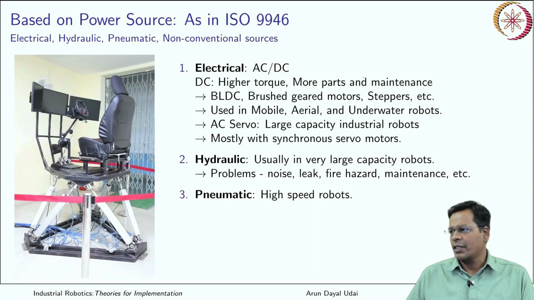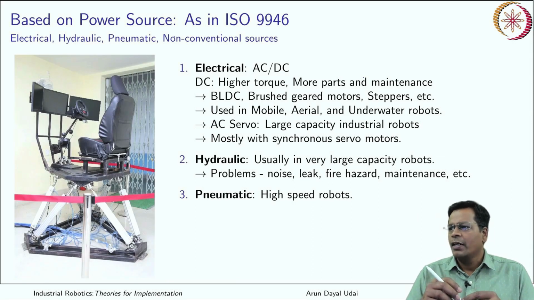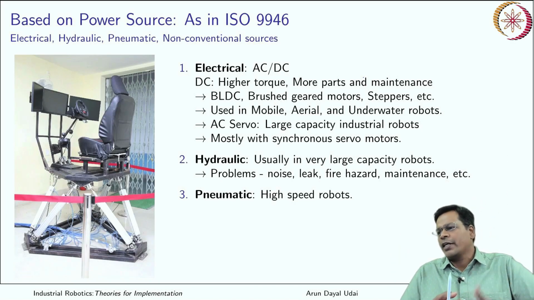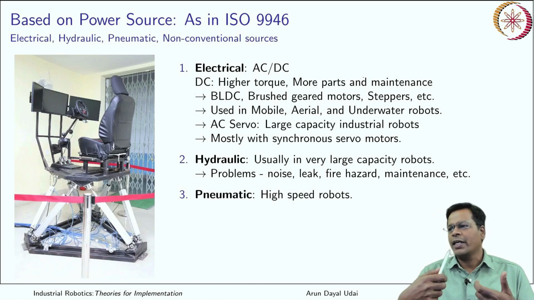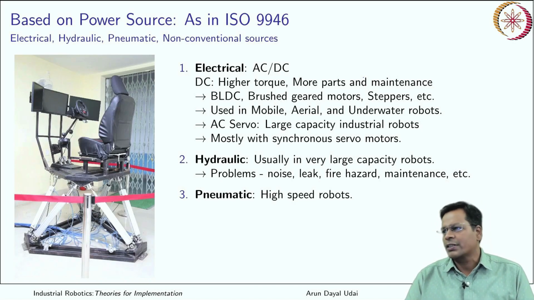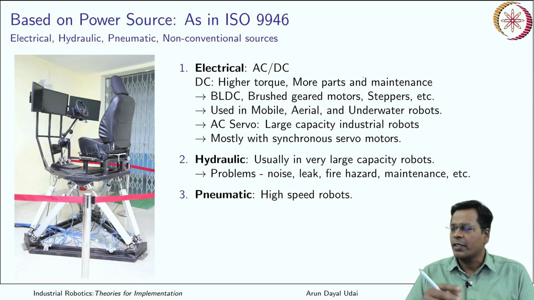And then finally the last one is a pneumatic kind, where it's like a soft cushion. It is just like a pump. If you have seen a cycle pump, it is very similar to those kinds of actuators, where instead of getting air out of it, you push in air and your actuator will go out, right? If you pull out the air, it will come back. So that is the way it is driven. These kinds of robots can develop very high speed in a very short amount of time, and can be very compact because no actuators are there on the robot. The compressor is somewhere else, that is the compressed air bottle which is kept somewhere else.